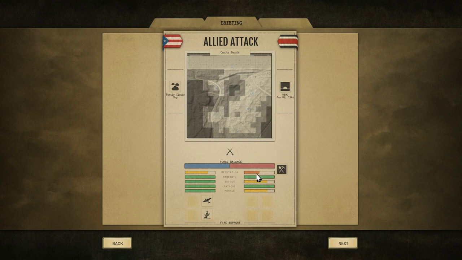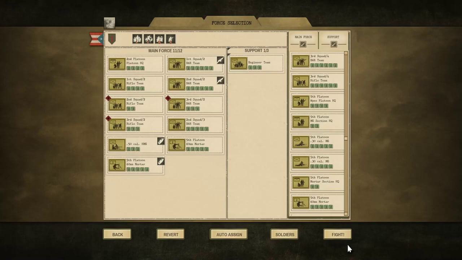So they're dug in. Their reputation has now dropped a little bit. Ours has gone backwards slightly. Their supply is in trouble. Their morale is in trouble. We've still got air and sea support. So this is looking good. It's partly cloudy and dry. So for the actual attack.